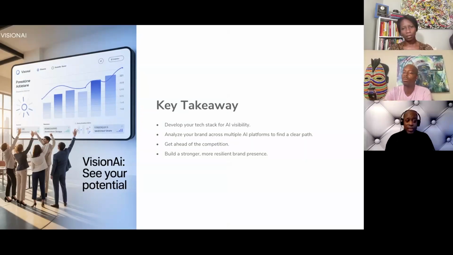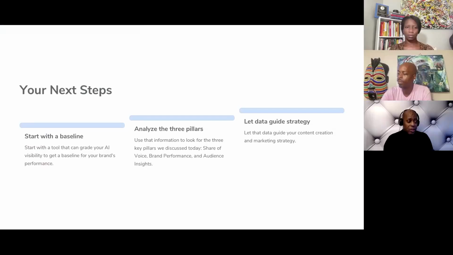So develop your tech stack for your AI visibility. Analyze your brand across multiple AI platforms to find clear paths. Get ahead of your competition and build a strong, more resilient brand presence that is across the digital sphere. Okay? So your next step is to start with a baseline.